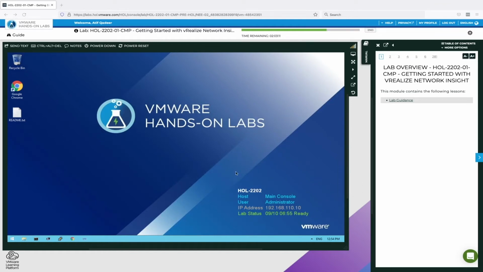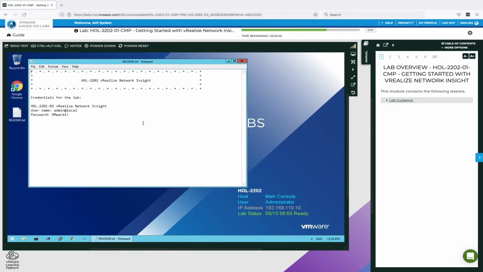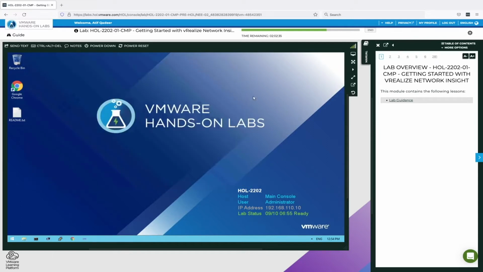One thing to bear in mind is that for any Hands-on Lab, let alone this particular lab, you should always make sure that the lab status is set to ready. So in this case, this is green. If you see anything in red, then it means the services are being provisioned, the VMs are coming online, and other processes may be happening behind the scenes. In the Hands-on Lab, you also have the readme text file, which has the credentials as well.